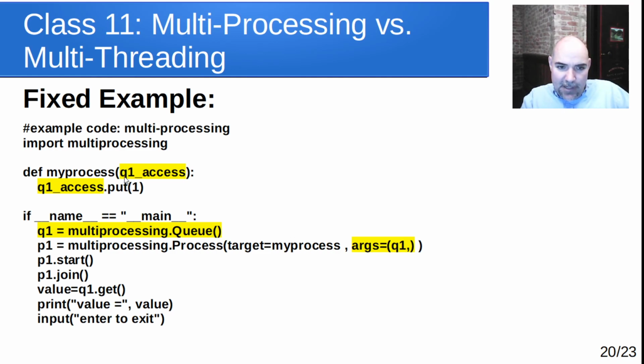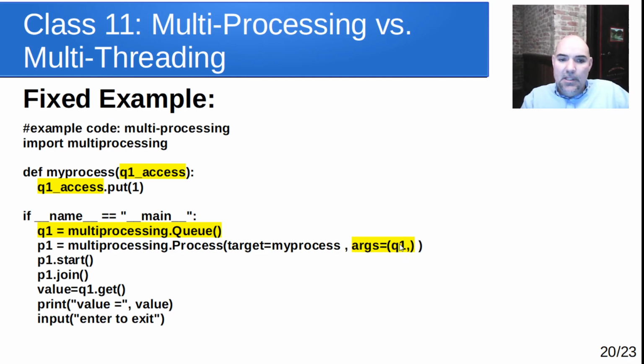So now here, rather than a copy of a global, notice we have no more globals. The first thing we did is we moved Q1 down to be only defined in the main, right here. So if we're in the main, define Q1. But now to give those sub-processes access to that, we're going to pass that Q1 that we made in the main. There's only one of them now.